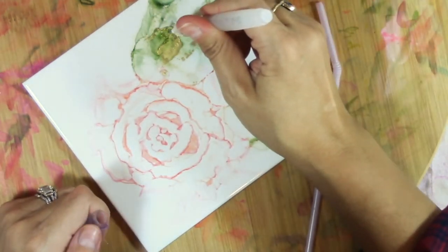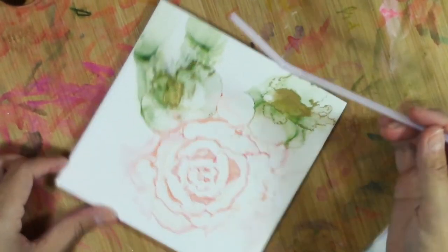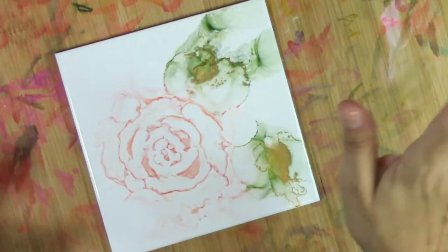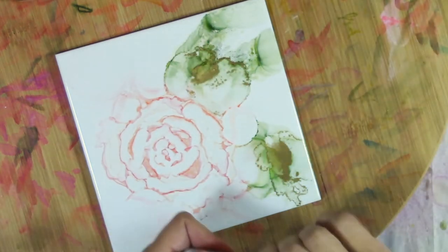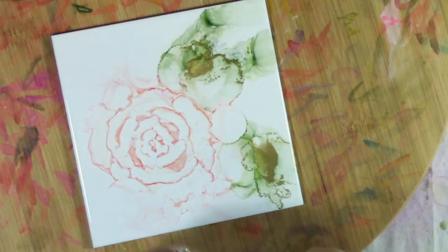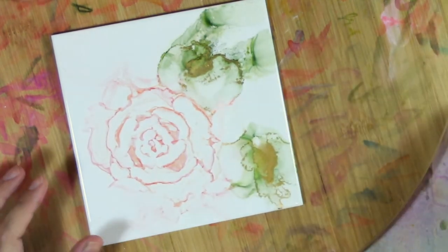Just want to bring that out a little bit. You can check out my video on how to seal alcohol inks and different projects there, because I can imagine that's what you're thinking of right now. Because right now I'm thinking, okay, I'm going to have to make sure I seal this before I touch it too much. Just don't want that circle in there. I don't like it too much.